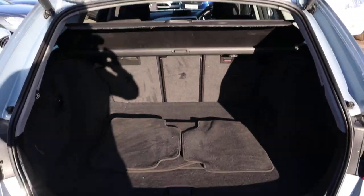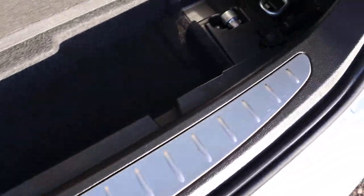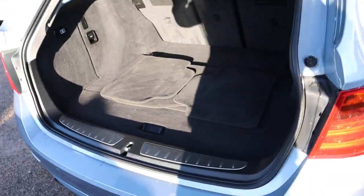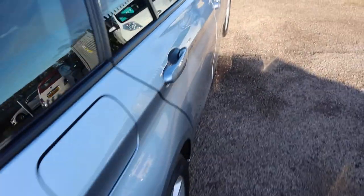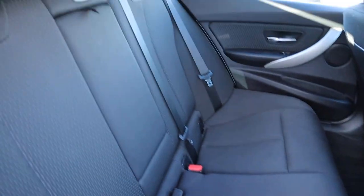This rear load cover can be moved up and taken off. So when you use the split tailgate you can still access the boot properly. There's a bit more storage in there, the locking wheel nut is in there too, and those rear seats can be folded down giving you even more space if needed. The interior comes complete with ISOFIX.